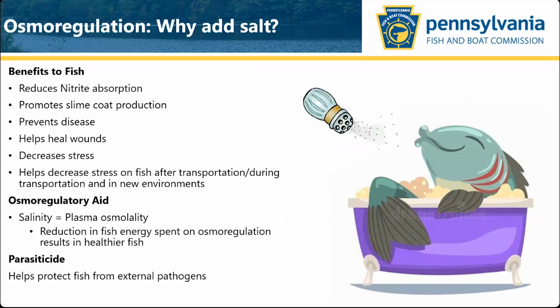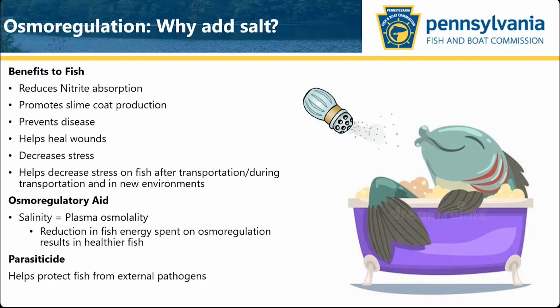The salt blocks the nitrates from getting into the system, and nitrates actually bind to the hemoglobin in the blood, which prevents oxygen from bonding to the hemoglobin, which eventually would suffocate the fish. In addition to protecting against any problems with your nitrogen cycle, it also promotes a very healthy slime coat, which prevents disease. And if there are any wounds or any issues where there's scratches or marks or an open sore, that'll also allow them their natural defense, as the minerals from the salt will actually help them heal up faster.